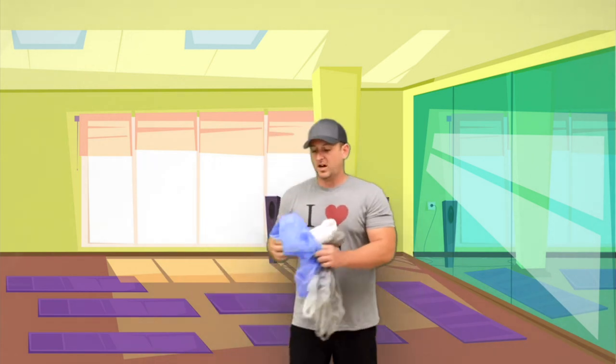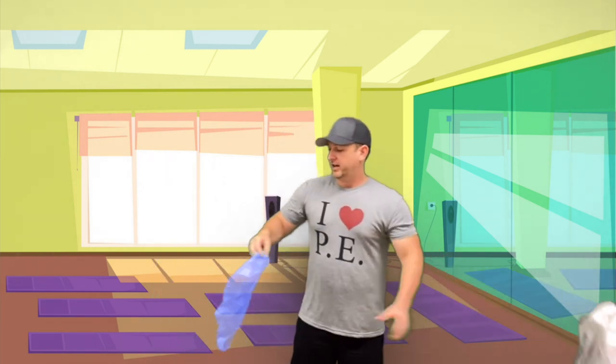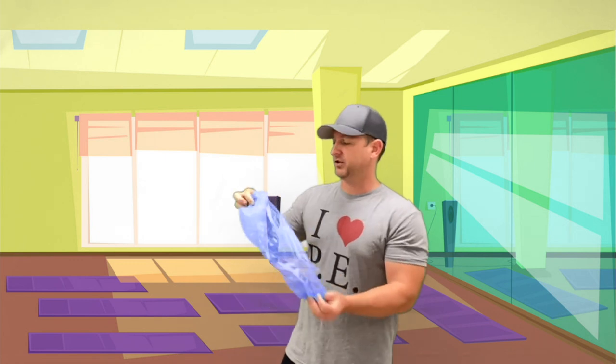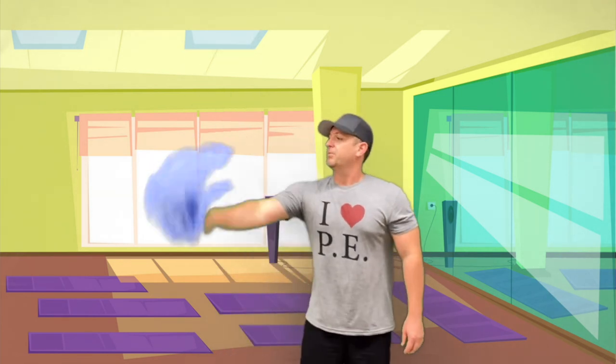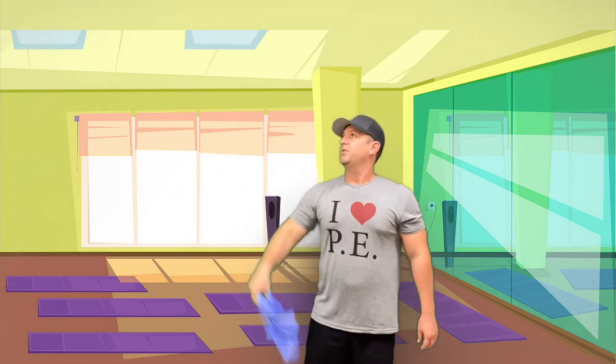All right, so we're gonna start with one bag. I got my blue bag here. I'm gonna make a claw hand, my crab claw or eagle claw or pincher or whatever you wanna call it, and all you're simply gonna do is grab the bottom of the bag, not the top, because the top has the handle. You're simply gonna toss it up in the air, same side, catch. Toss up in the air, same side, catch.